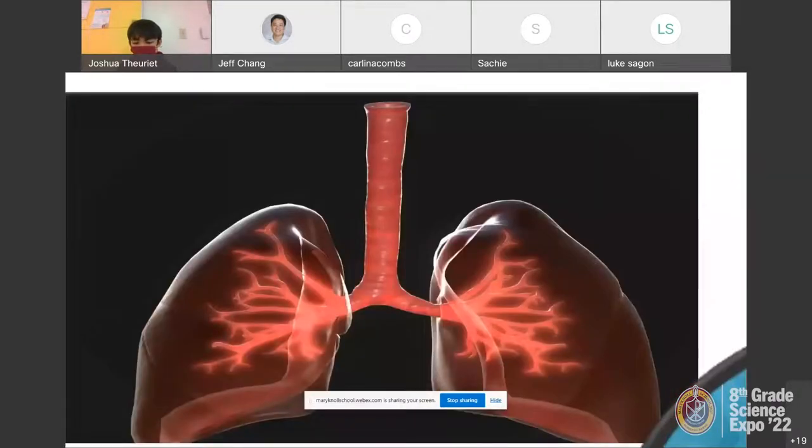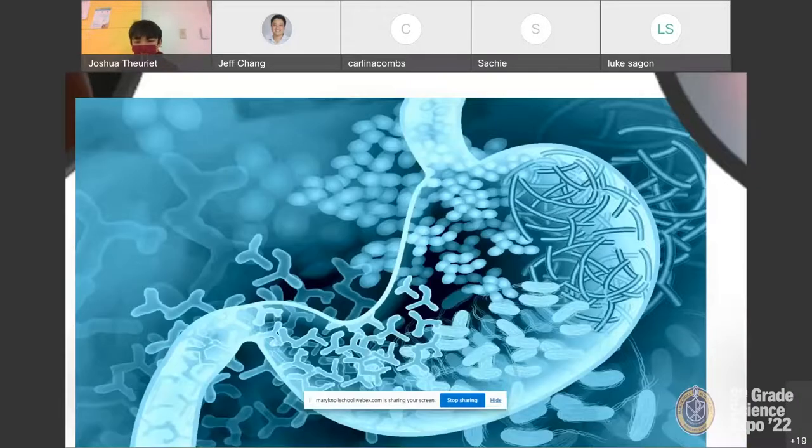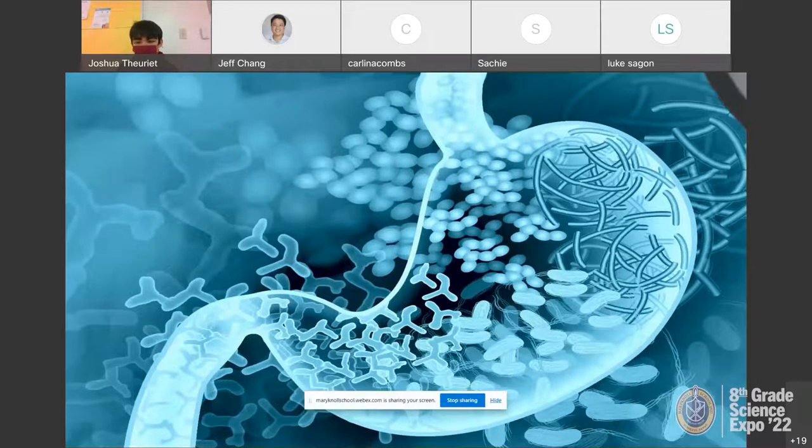Histamine negatively affects the lungs because when histamine is released in the lungs, it narrows the bronchial passageways, causing breathing issues. The gut is another area negatively impacted by histamine. Histamine is one of the main regulators in the digestive system. One of the possible root causes of digestive challenges, such as diarrhea and nausea, along with a host of other symptoms, can be histamine intolerance.